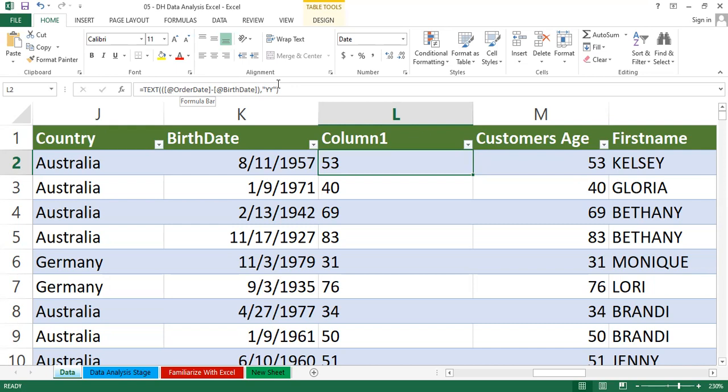You have to select the other date first, then minus.